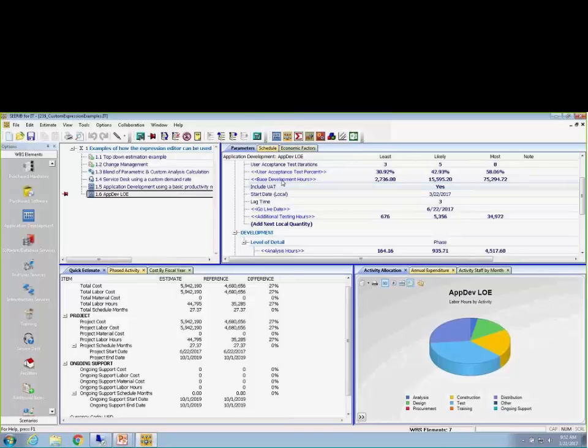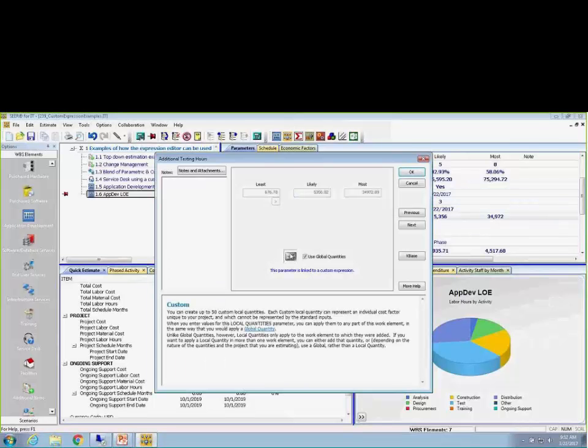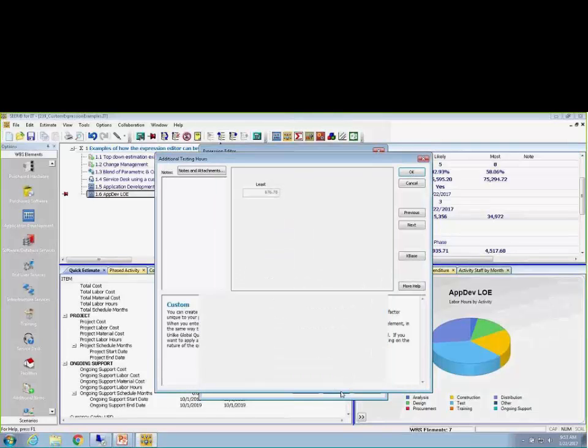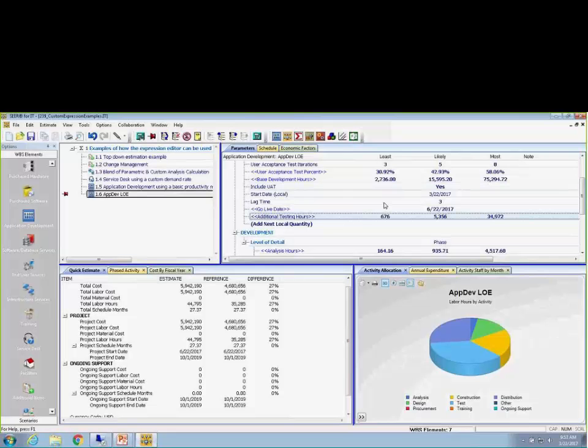Every time you see one of these blue parameters with a chevron, so blue font with chevron, that means that there's an expression tied to it. And that expression is going down to, I can see that, okay, so this is one of those custom models that I created where I said, if there is user acceptance testing, then we're going to do some sort of calculation based on the development hours and the number of iterations and the user acceptance. My custom model is driven by a mix of parameters. So this is what's available to you now, and you can do these.